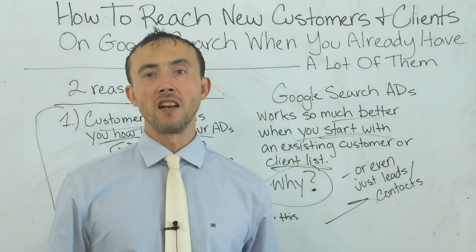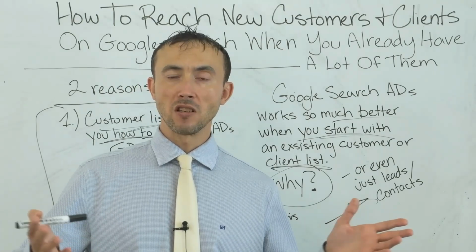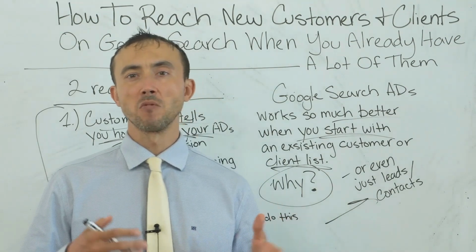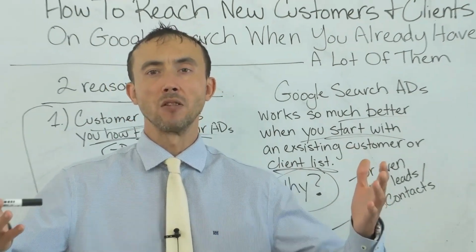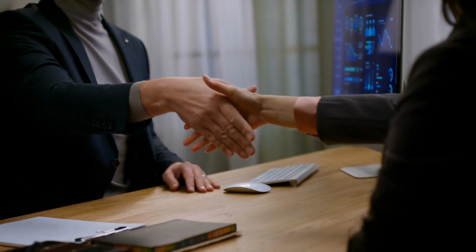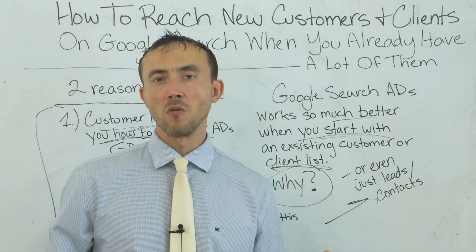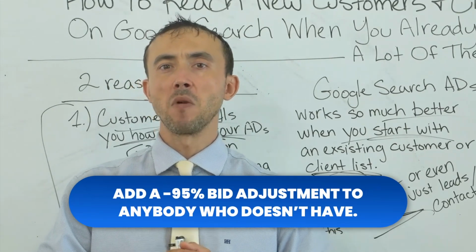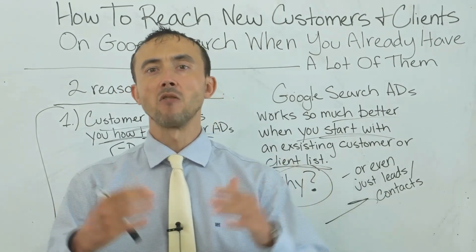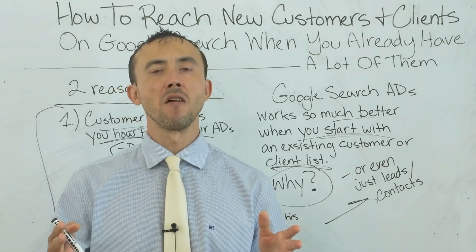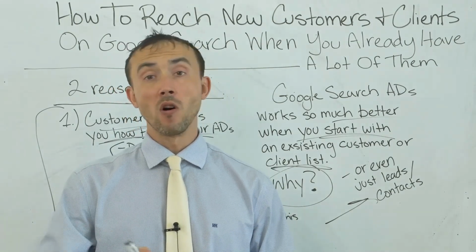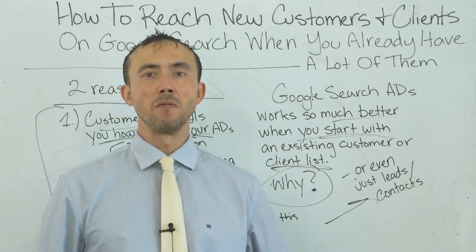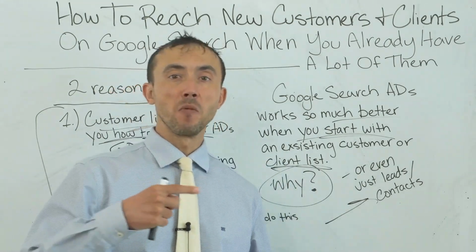You can do negative correlated adjustments as well, just as it sounds. You can actually find out the traits that least likely match up with these people. If most customers who are your best customers, because you can technically do this at 2 levels, people who are your most ideal customers or just your customers in general, but you can find out almost all of your customers that you want to do business with have at least 100K income. Well, then you could add a negative 90% bid adjustment on anybody who doesn't have that, to downgrade everybody below that level, or just shut it off. At the household income level, you can shut it off. Or you find out that people who like football are not your customers, and you add a negative 90% bid adjustment on that. So if anybody comes through and likes football, you're going to be bidding less.